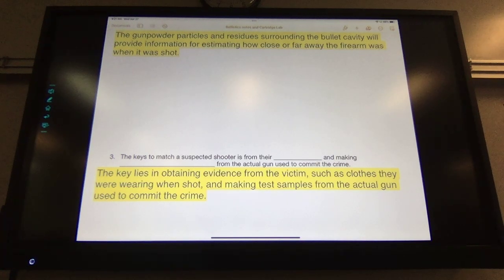Once they determine how much residue is on there, and if they have the actual murder weapon, they'll do test fires into other clothing and say, based on this weapon, this is how much residue is put out by it at this distance. And they'll match it up and say, yeah, they were 7 feet away when they shot. No, they were 3 inches away. So that really makes a difference in recreating a crime scene.